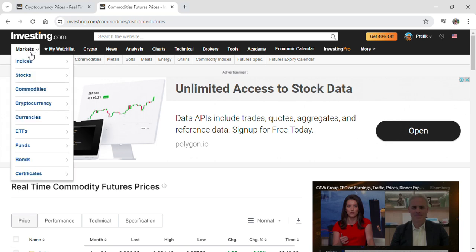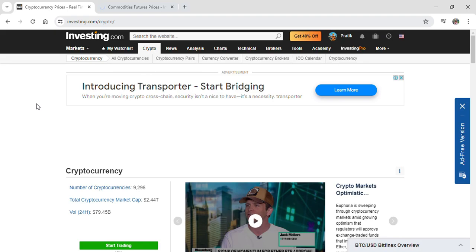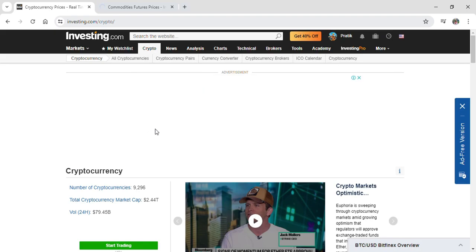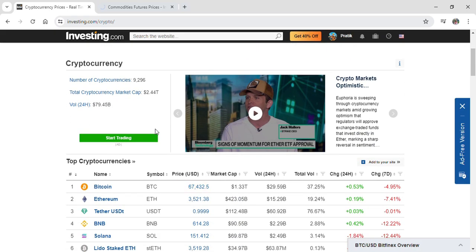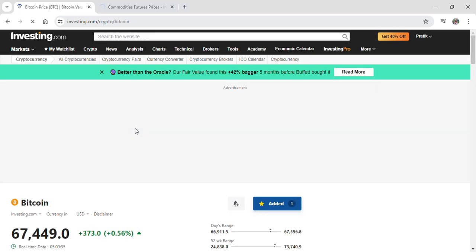After that, you can see these options pop up. From here, click on any one of the options that you want to buy. For now, I'm going to select cryptocurrency, and here you can see that it has taken me into this kind of screen. Now from here, select any one kind of cryptocurrency that I want to buy. If you select that cryptocurrency, you can see that it will take you further inside the cryptocurrency to see its whole charts, its whole information.